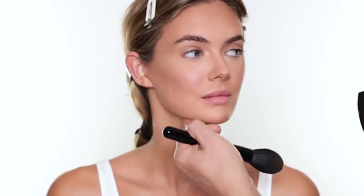And you see, I'm very gentle on the face because I don't want to do a heavy stripe at all. And then this is the way you're going to blend your foundation to the body. You're always going to have a light transition between the darker body and the lighter face. So you can use the bronzer just to blend them together more. This way, it looks like the same color as the face. Doing the same on this side.